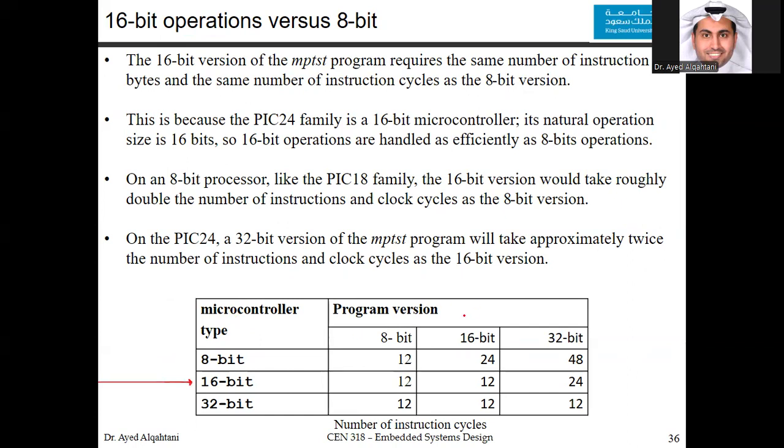Now, if you look at the program version, whether it's 8-bit or 16-bit, it will need 12 instruction cycles. However, if you have another version of the code that needs 32-bit variables, now we need 24 instruction cycles. And the reason is, again, because we have 16-bit bus width.